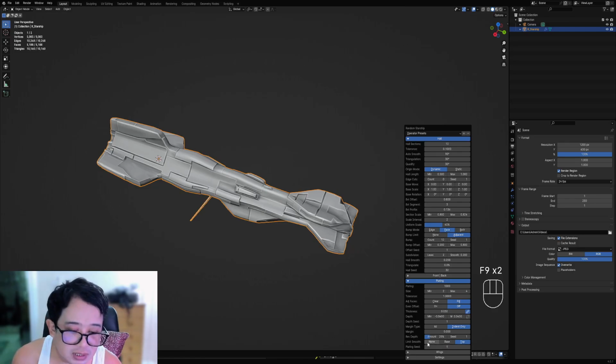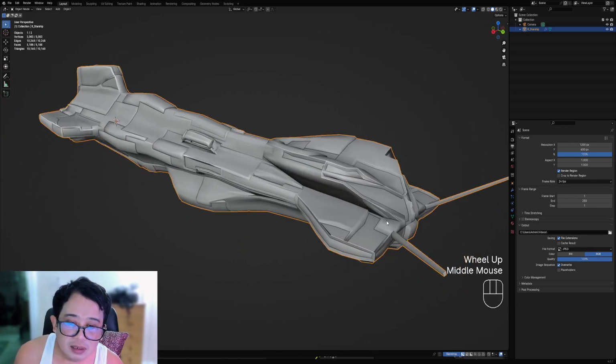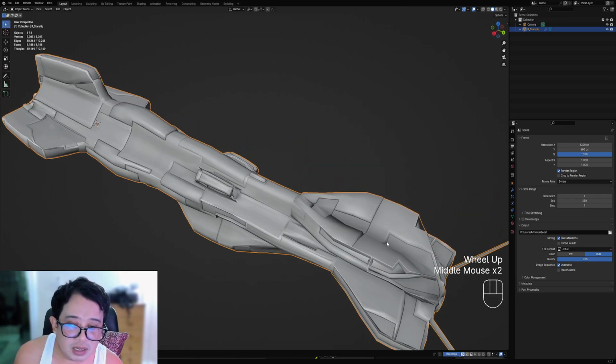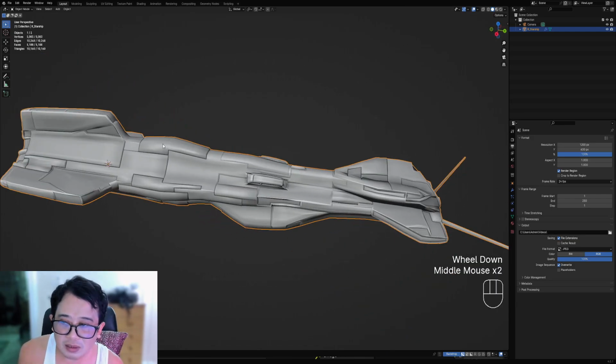So what this means is none means that the model is just using normal auto smooth, but with base, the bottom part or the details that are embossed or going into the mesh are the ones that are sharp, and the top plates or the top faces in the plates are the ones that are smooth.